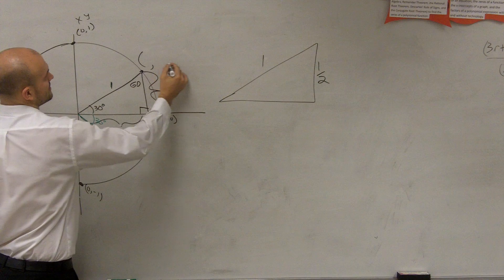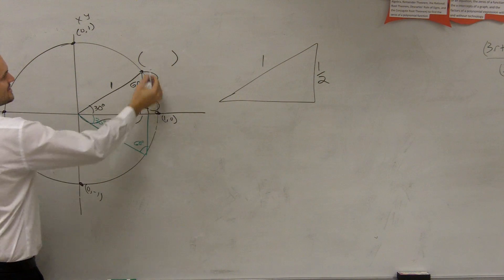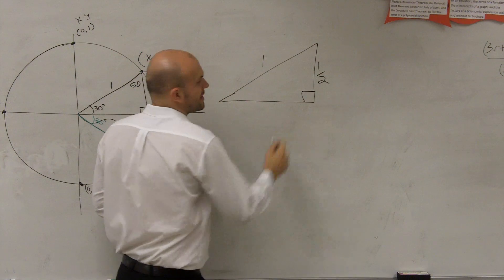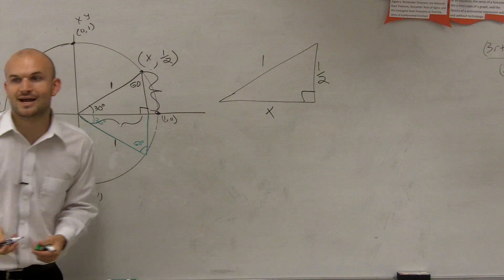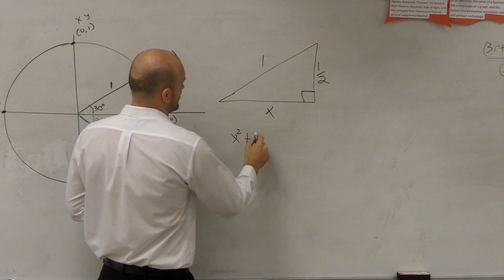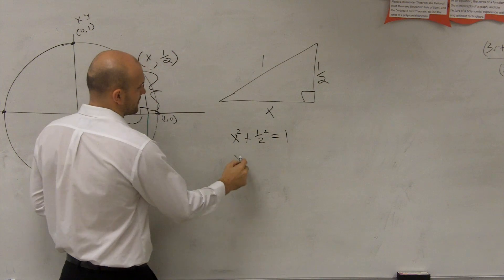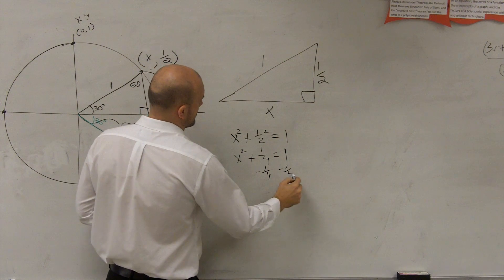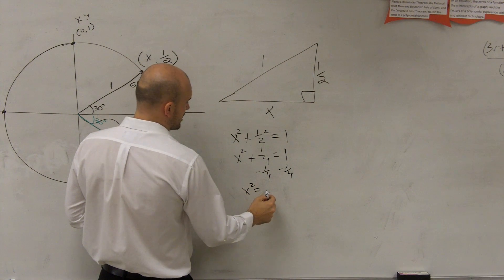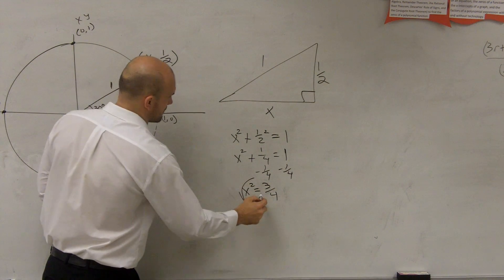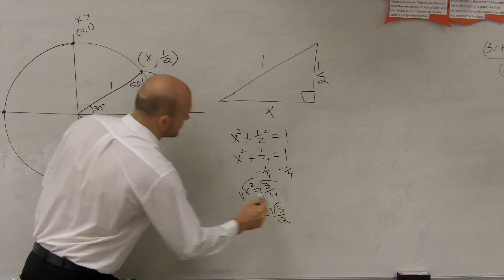And that's going to be, if we were going to look at it, I could say that this distance would be my x, and this is my y, which I figured out was 1 half. Does everybody follow me? So now, how do we figure that out? Well, we created a right triangle, and whenever we have to create a right triangle, we always knew we can use the Pythagorean theorem. So let's do it. x squared plus 1 half squared equals 1. x squared plus 1 fourth equals 1 minus 1 fourth. x squared equals 3 fourths. Take the square root. x equals the square root of 3 over 2.